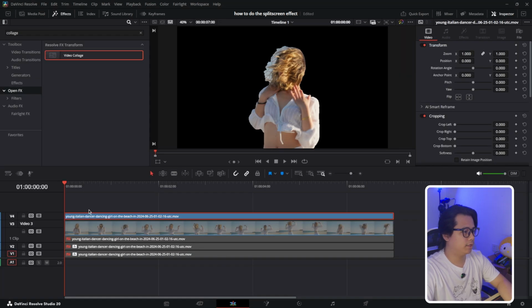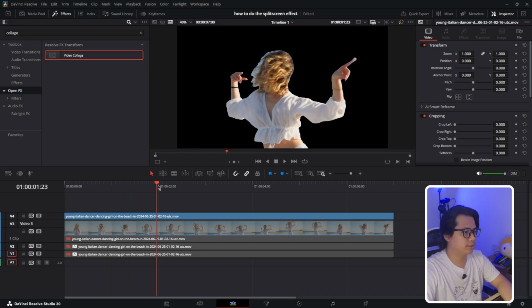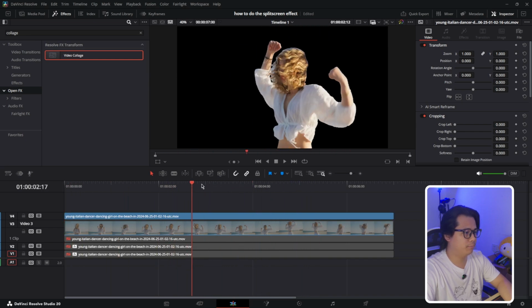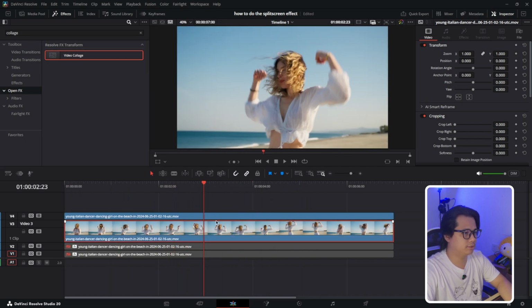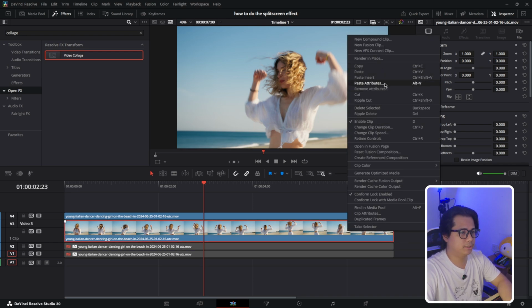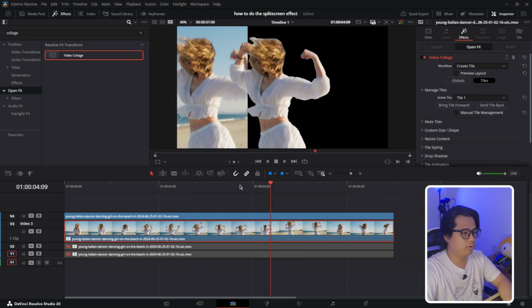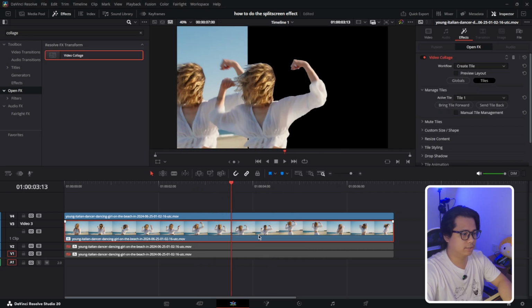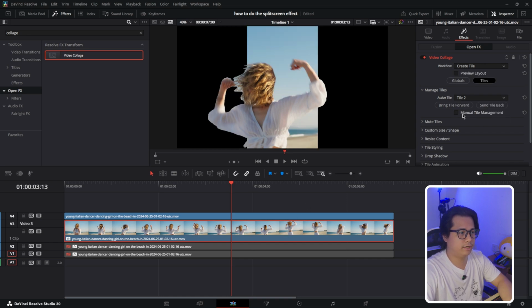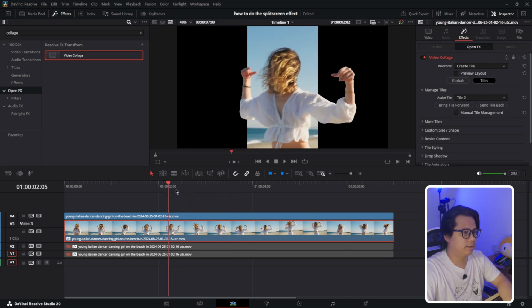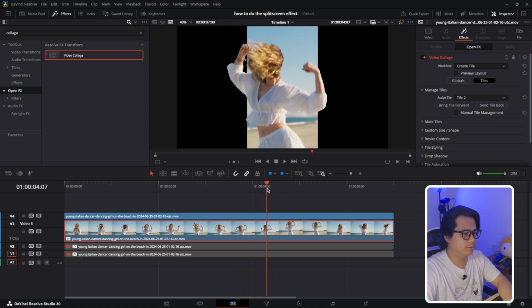Let's go back to our timeline. So track four, which is our top track, we have our background removed, and then video three is the one we have background with. And then let's bring back collage effect, copy this, and then paste attribute, apply. You kind of know what I'm going with this right now. And then let's have our track video three give it a tile number two. Yeah, we need that background in tile number two.